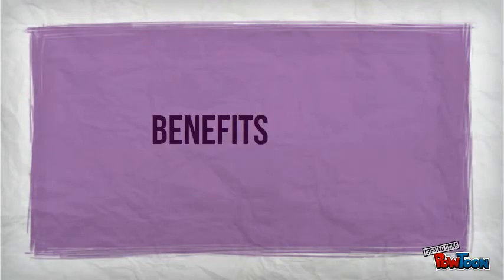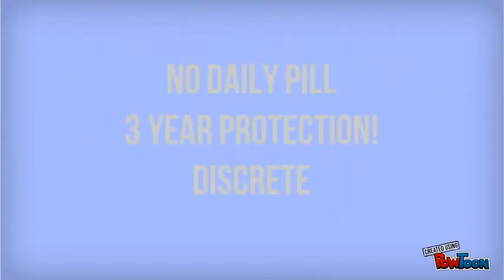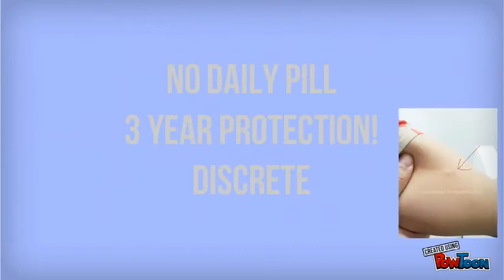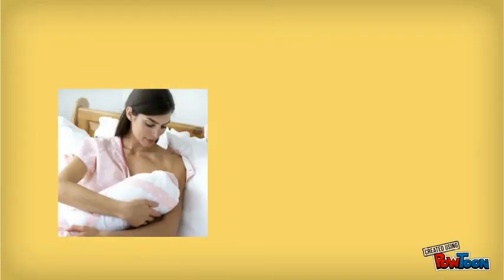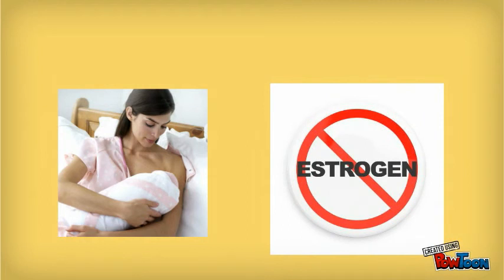However, there are some benefits as well from choosing the Implanon as a method of birth control. For starters, it is highly effective, and once it is in there, there is nothing else that needs to be done. No daily pill, and it protects for up to 3 years. It is also discreet. Although it can be felt, it is not easily seen by others. Some benefits for certain women are that it can be used while breastfeeding, and also this method is progestin only. Therefore, the women who cannot take estrogen can use this method.